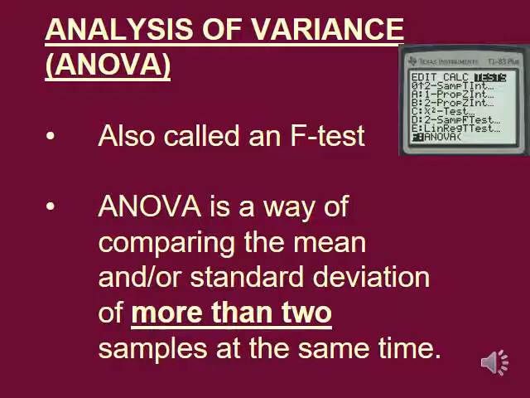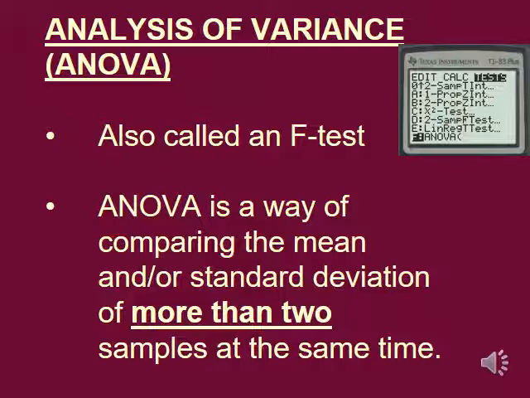The third one is another thing that we skipped over in the book. This is actually in the chapter that has chi-square in it. It's what's called analysis of variance, or sometimes it's just called ANOVA. It can also be called an F test. The thing about it is you compare the mean and standard deviation of more than two samples. We've looked at things like men versus women, or blacks versus whites, or one group versus another group.